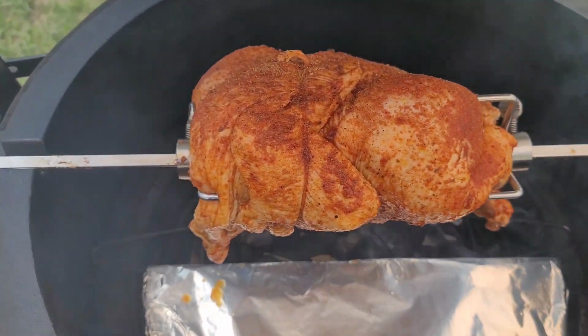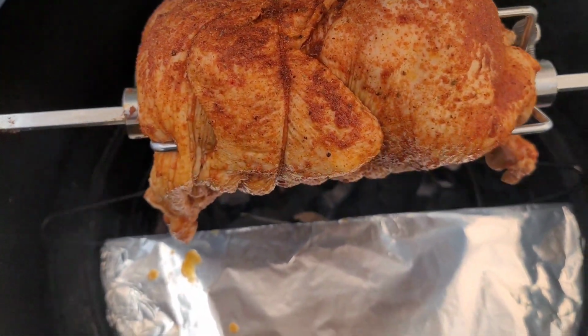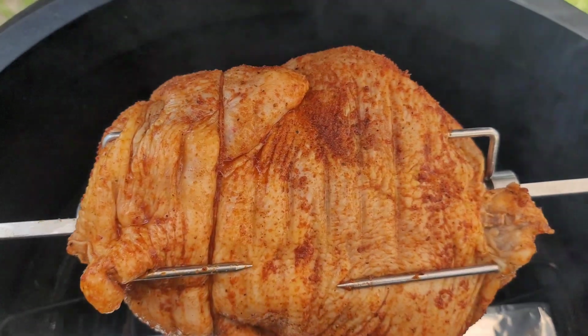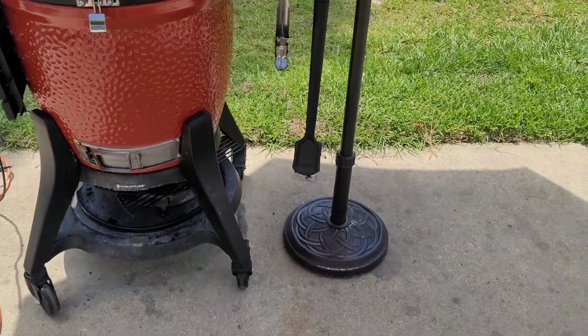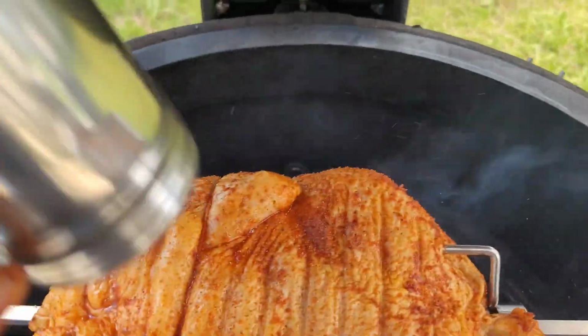All right. Now, I have some spots right here, and you'll see, we're going to get a little more seasoning on there. I'm going to season her up right here. Take our shaker.